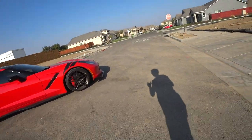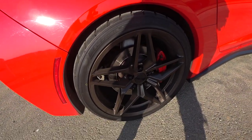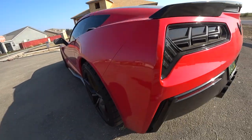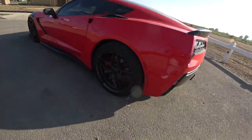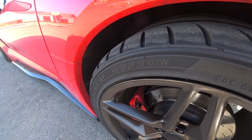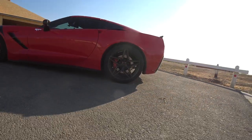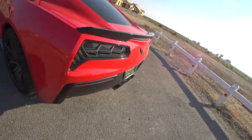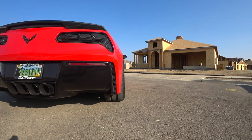On the back — this is what I care about the most — I went with Nitto NT05s, and they've been amazing. I can launch from first gear now. This car has just enough power, it's not going to slide me around. This is the other side so you can see what they look like in shade. Size in the rear is 305/30/20. After these wear out, I'll try an R888 — they make a 305/35/20, which I think will also fix the wheel gap a little. Definitely a bit of wheel gap but not too crazy. You can see they're poking out a lot more now — lots of meat.